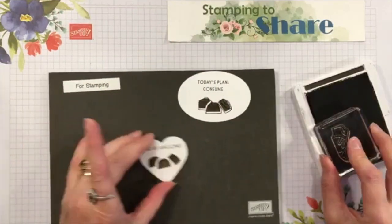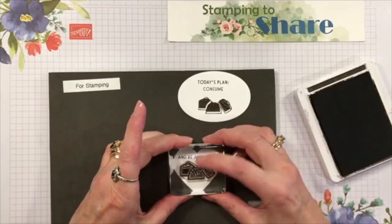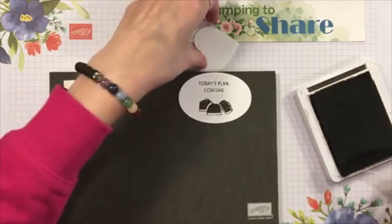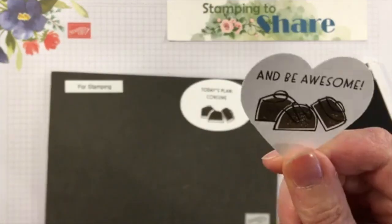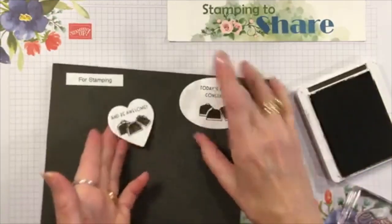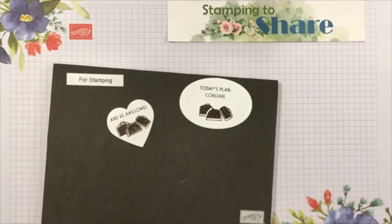And then we're going to go ahead and we're going to ink this one up. Again, I'm going to bring it a little bit closer. Now, the Soft Suede looks pretty dark right now, but remember, as it dries, it will lighten up. Whoops. So let me hold it up to the camera. And I promise it will lighten up as it dries, but it is so cute. So you've got your little dark chocolate swirly piece over the top and right there over the Soft Suede. It's so fun. All right, so let me go ahead and close these ink pads up because that's all the stamping we have to do on this card. And I really don't want to get something into these ink pads that doesn't belong in the ink pad.